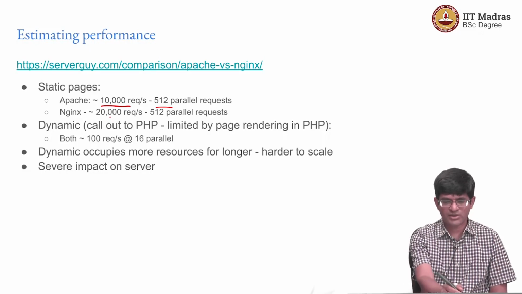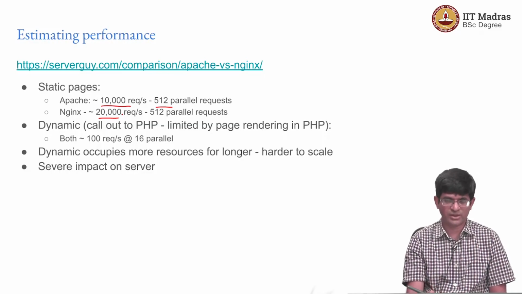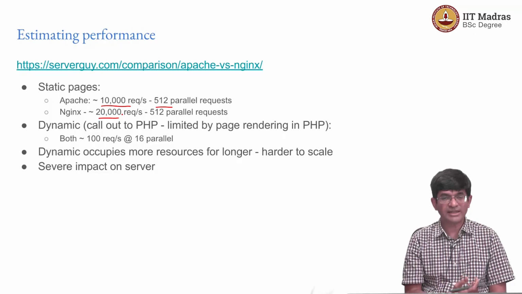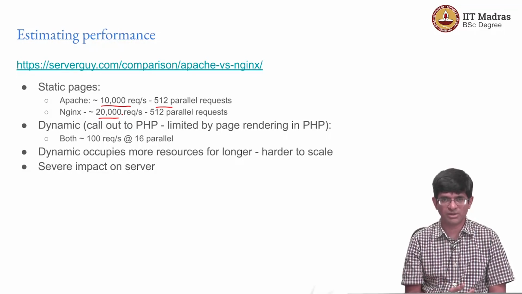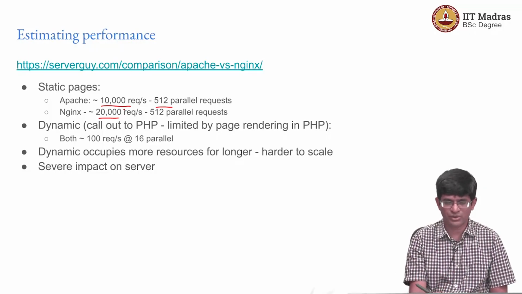But that's not really the case here, because on the same machine the Nginx server was able to hit 20,000 requests per second. So clearly the size of the response is not very large, probably not even 100 bytes, but this was clearly an artificial example just to test server performance. In fact, there are tools that allow you to test server performance. You just create artificial requests and see how fast your server is able to keep up. Either way, we are talking about the order of 10,000 requests per second, whichever server you use.